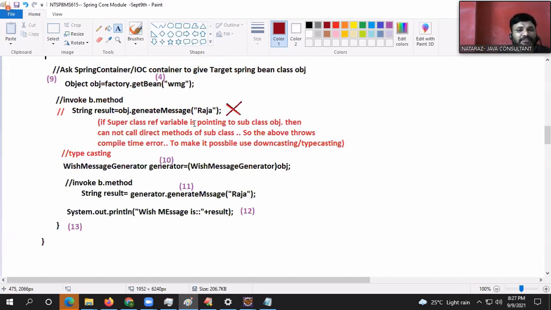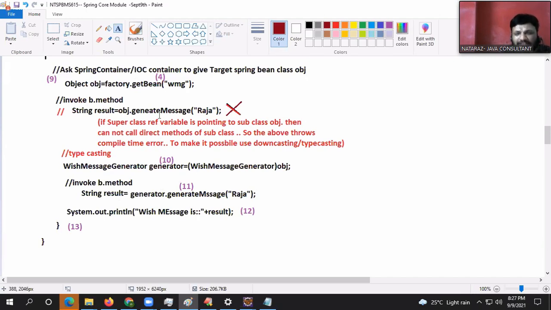What we have to observe is, are we creating the wish message generator class object manually? No. Are we creating the date class object manually? No. Are we calling setter methods anywhere in the client application manually?